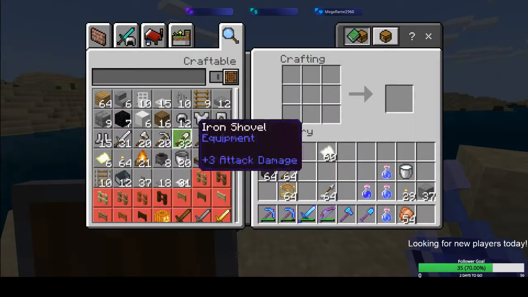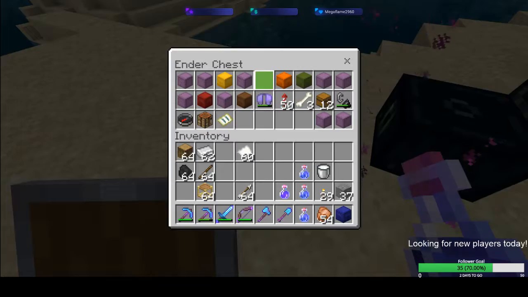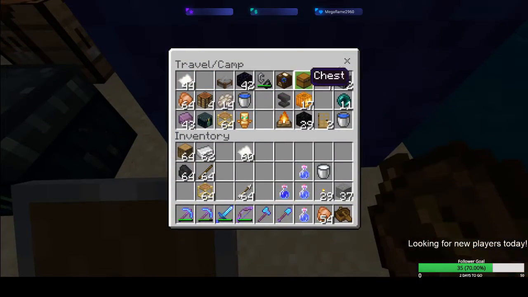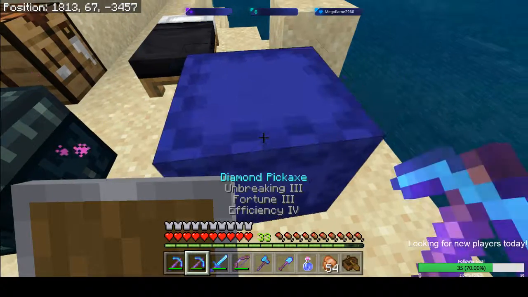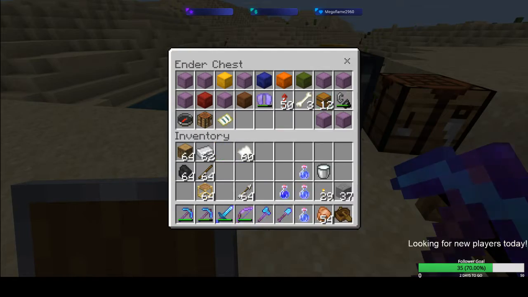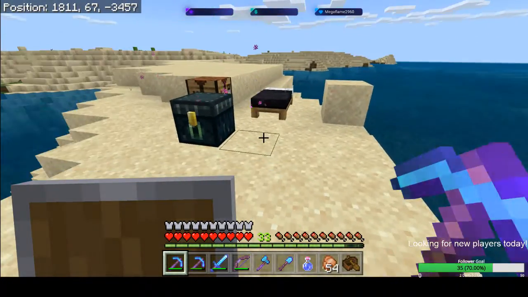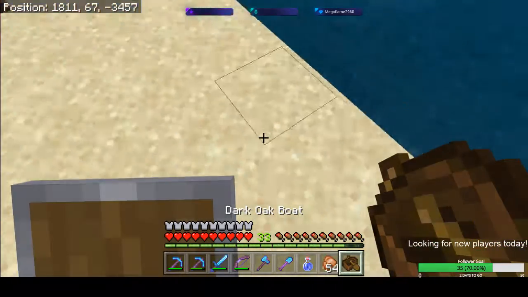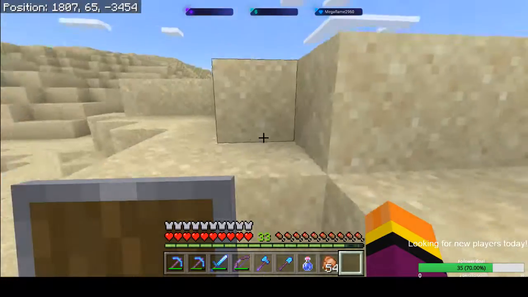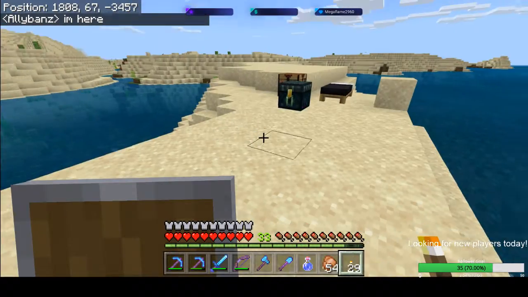She might as well make a boat. I bet I have one already in my travel camp. Think I keep one in there? I sure do. Gotta love this setup with these ender chests and the shulker boxes. That is just awesome. All right, let's get the boat out in the water. And I think I'm going to grab some torches here and light this area up so we don't come back up to 1,000 mobs.